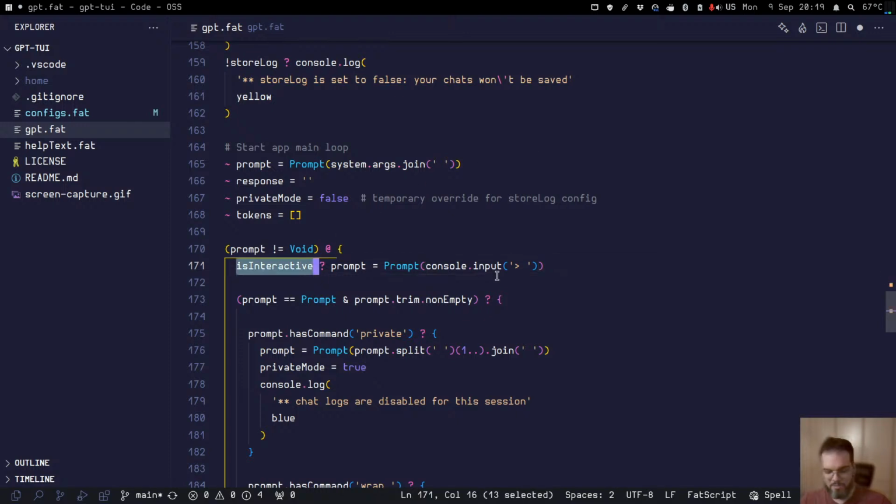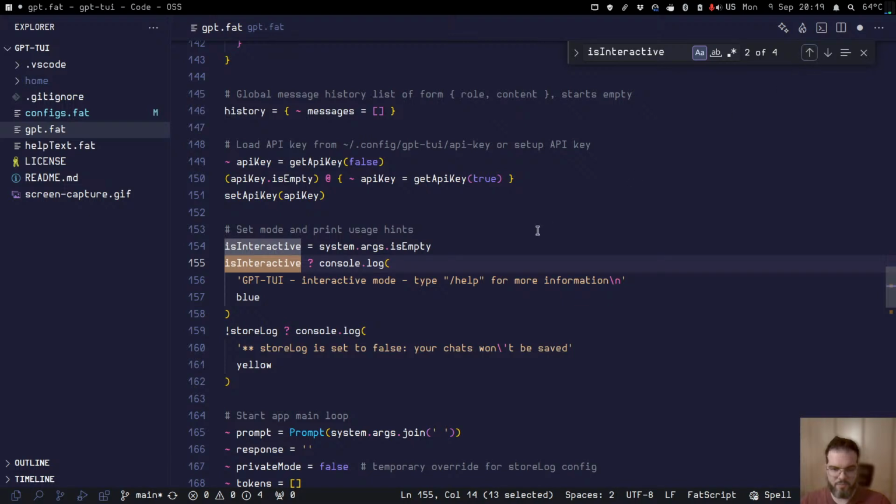Now, is interactive is set by something else. So here, what we check is if system args is empty, then is interactive is true, right?